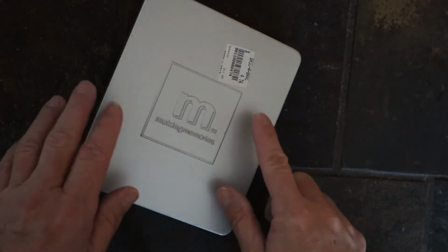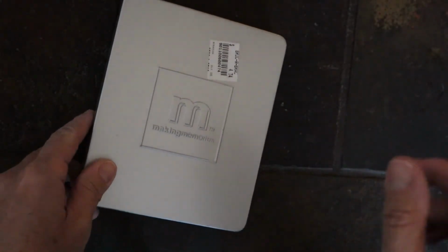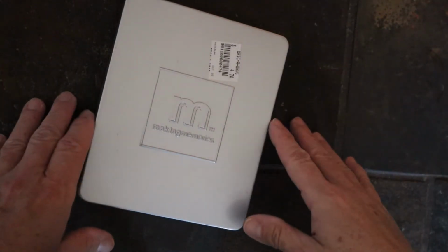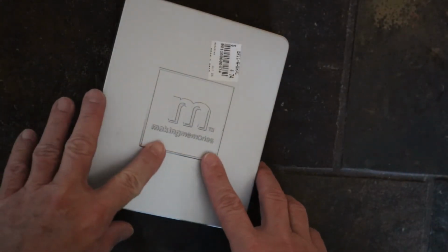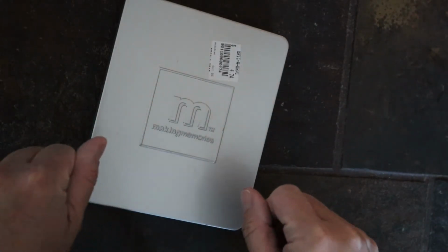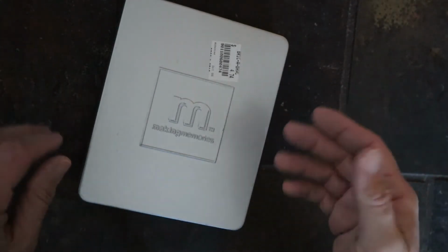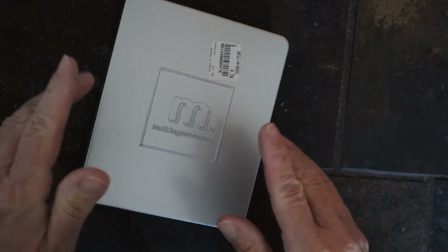They're a scrapbook making company, and yes, I did pay $5 for it. After tax, it was like $5.10. So I'm up to, let's just say, I spent $25 on supplies that I'm going to eventually need. And I did have birthday money because my birthday was a couple weeks ago, so I didn't spend money of my own. I spent birthday money on supplies to do a new and creative and wonderful hobby that I think I'm going to love, and I think you guys are going to love it too.